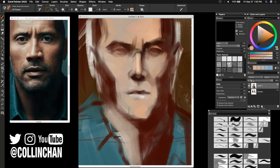So as you can see, cover pencil, we have 2B pencil, we have a 6B soft pencil, we have the oil pastel. Underneath that, we have the loaded palette knife. And again, all of these brushes are stock. I don't play with them at all. I can literally click on these brushes and go to restore default or whatever. I'm just losing my mind right now. Restore default. Thank you.